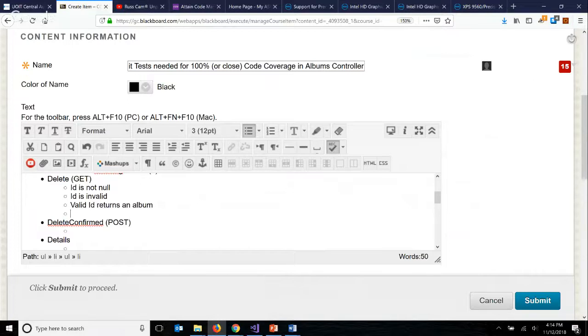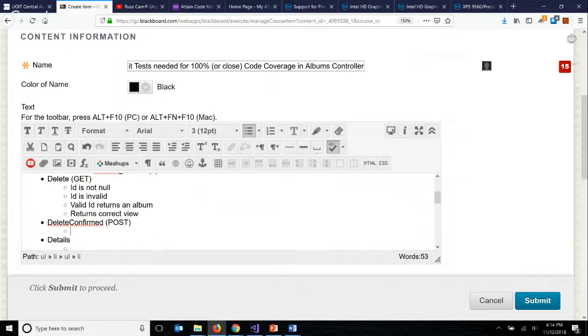Yep. So again, that's going to be part of this test, right? So we can test it by passing in an invalid ID and making sure that we get an error back. So that'll be part of that test. All right. So yeah, we do want to test, so we can combine a couple of those. A couple of the things will actually be built in with a single test.